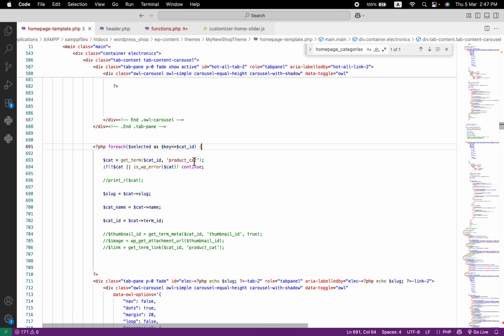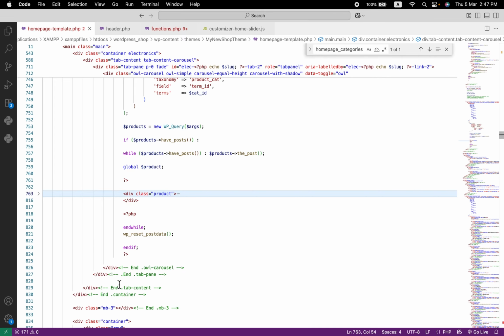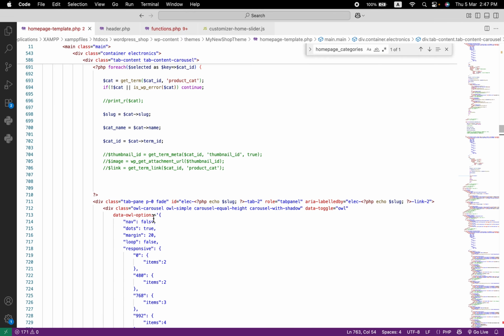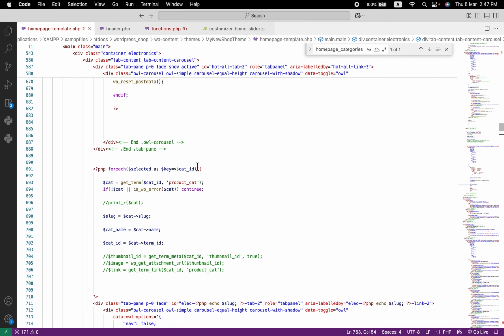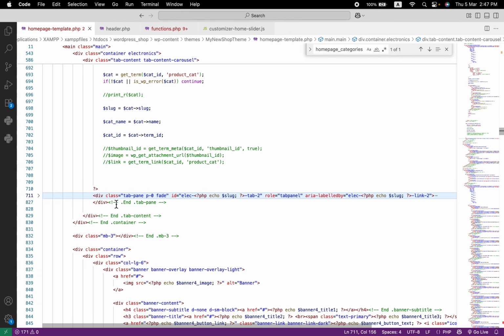Whole category. Let's minimize the product, and yes, this is the problem. So when we start the loop, the tab panes like this. Let's minimize. There should be the end foreach here. So that was the issue.